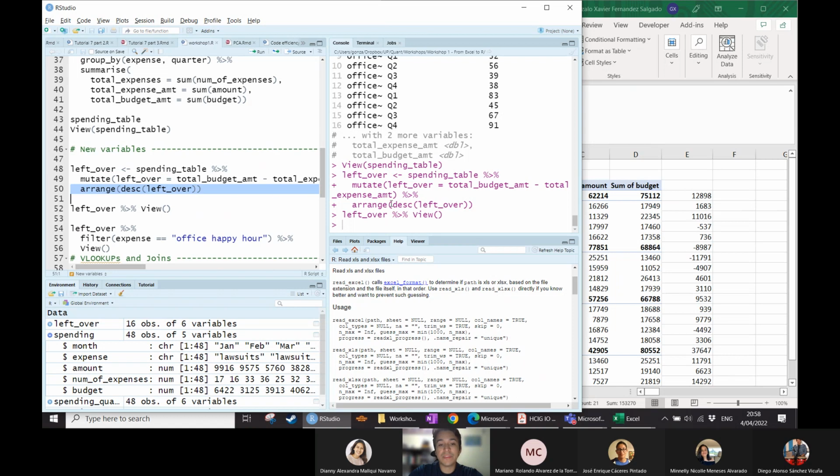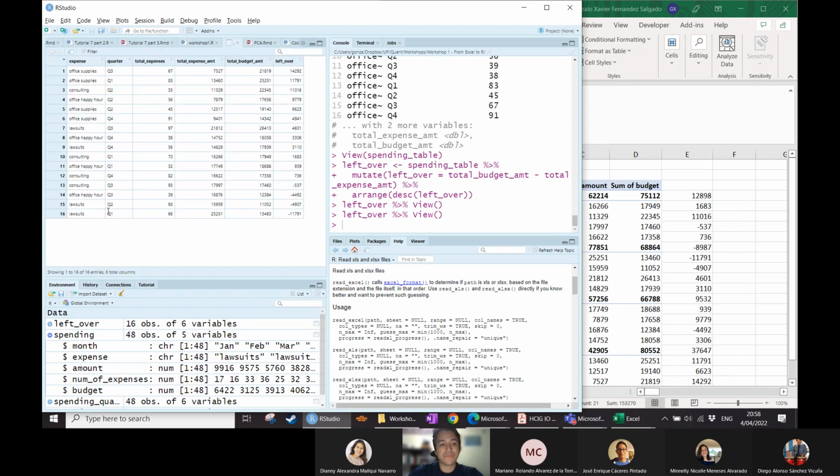So, what can we take from this analysis? Definitely, office supplies can be cut up in terms of budget. Like, they are not using up all the budget. What else? Lawsuits. We're losing a bunch of money in lawsuits, or we're not budgeting efficiently in lawsuits. Then what else can you say?